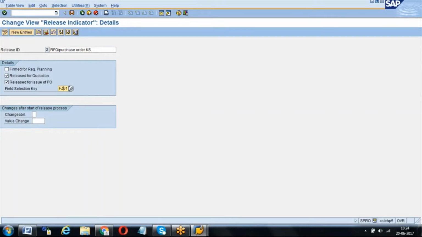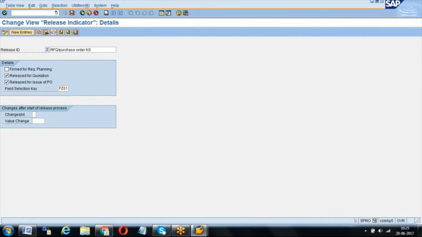In PO, once the PO is released, either we don't allow any change at all, or we allow changing anything. There are 2 options. But in purchase requisition, even after release, you can make the user change certain fields only. You can change a few fields, and you cannot change a few fields. That option is available for purchase requisition through the field selection key.